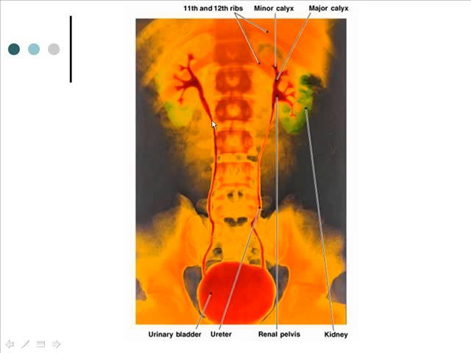The importance of this study: if you have a kidney stone, for example, or any type of obstruction that blocks the ureters, the tubes that lead down from the kidneys, you would have dilatation in these ducts proximal to the point of obstruction. Obstruction here, proximal to that, this would be dilated. And the way you know you have an obstruction, there would be no contrast dye from that point on. And this area would be extremely dilated in comparison to the opposite side. That's just an example. I'm not showing you a picture of that, but that's the importance of doing this test.